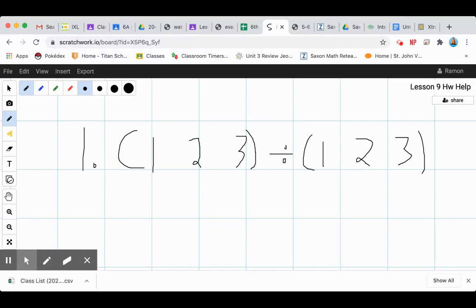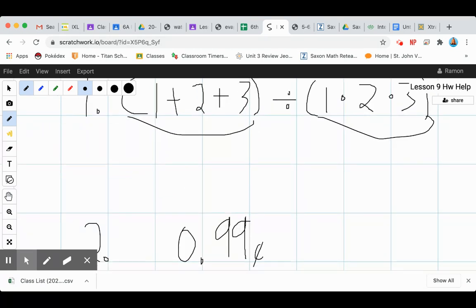Special guest Delilah today. What is the quotient when the sum of 1, 2, and 3 is divided by the product of 1, 2, and 3? So for 1, 2, and 3 first, we have to add, since we are finding the sum. And then for the second set of 1, 2, and 3, since we're finding the product, that means we're going to be multiplying. So you want to find the sum of 1, 2, 3 first, then the product of 1 times 2 times 3, and then divide both of those to find your quotient.